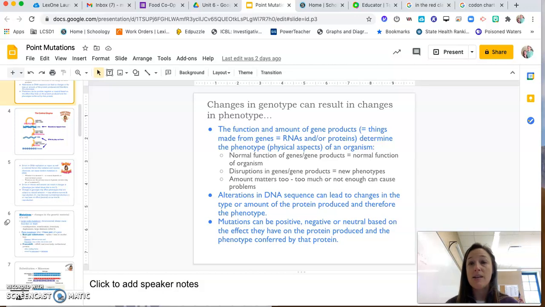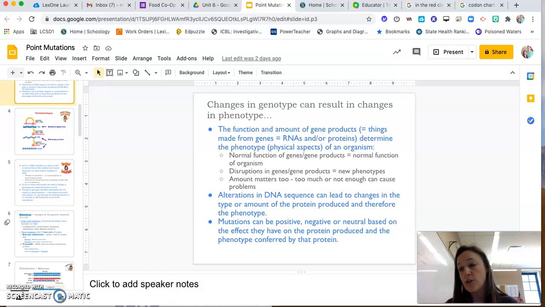So a mutation that's positive is something that's going to help me survive and reproduce, or reproduce, I should say. Negative is something that's going to hinder that. It's going to prevent me from either surviving or reproducing. And then a neutral is something that might help or hurt me in another way, but it doesn't help me or hurt me as far as survivability or reproduction goes. So that's how we measure the benefit of a mutation: does it increase survival and does it increase reproductive success? And if it does, then it's considered positive.